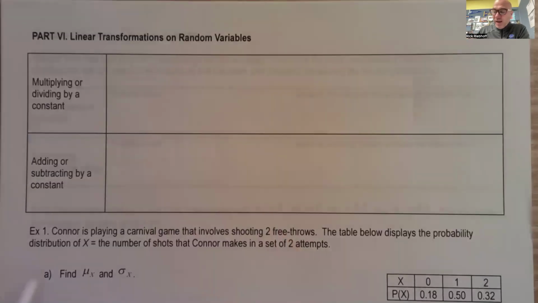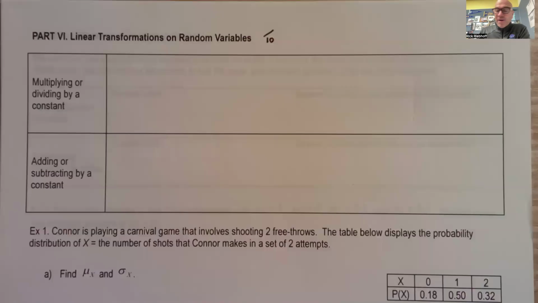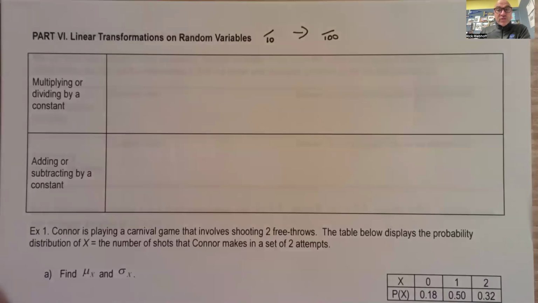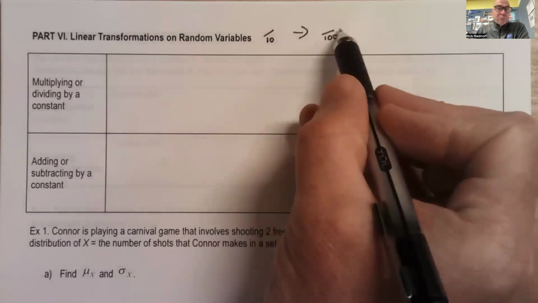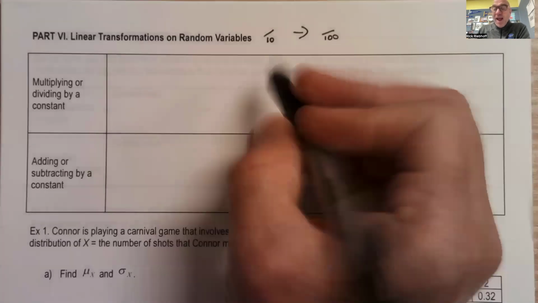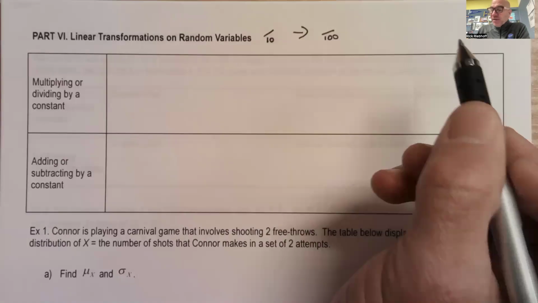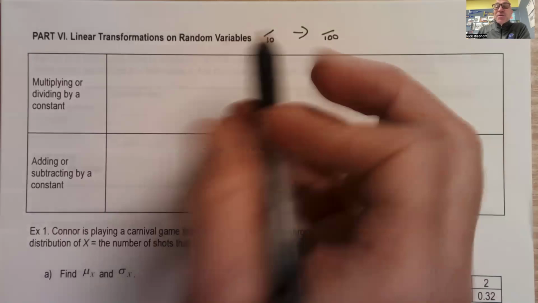So here's the idea. We take a quiz and it's out of 10 points. All right, Mr. Reboff wants to make this out of 100. So I've got a couple ways to do it, right? I can multiply everybody's grade by 10. That'd be an easy way to do it. I could add 90 to every person's grade, right? That'd be another way to do it. You'd probably all appreciate the add 90, right? But let's say those are the two options.